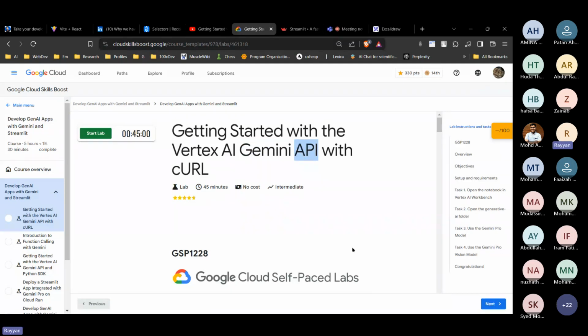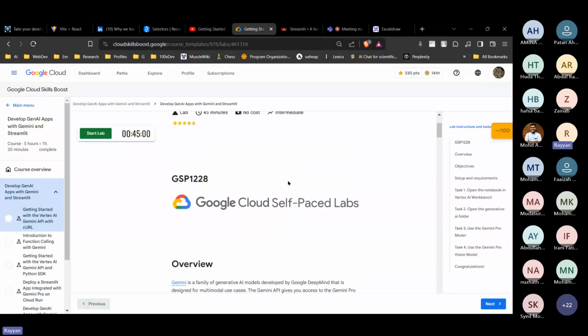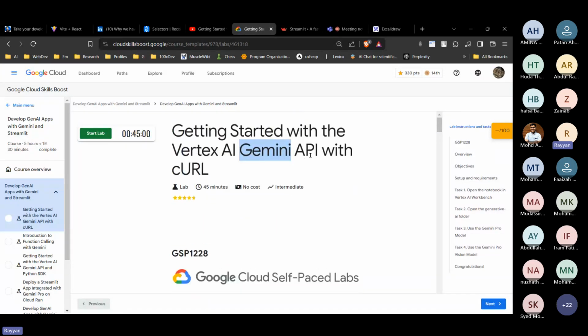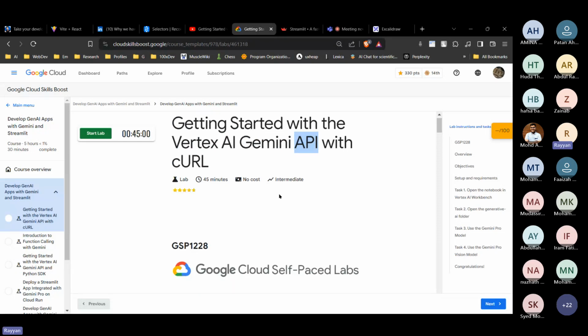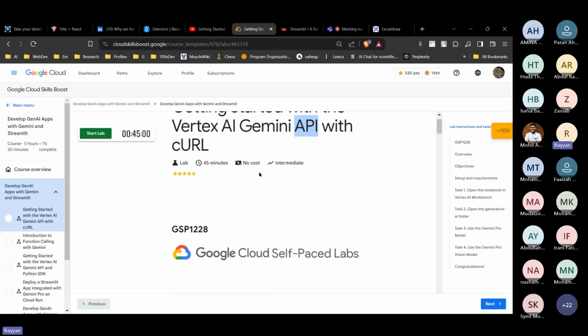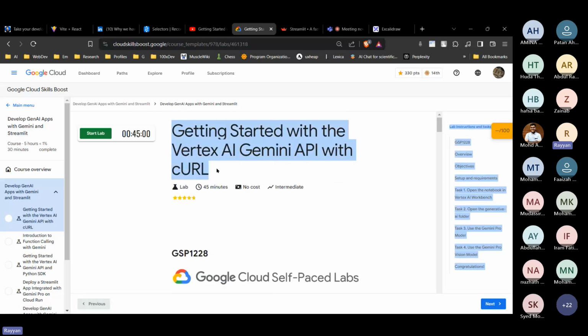An API is an application programming interface, which means it is a way to talk with this model. The Gemini model is hosted somewhere on somebody else's computer, over in the cloud servers, right? An API allows developers, or people like us, to talk with the Gemini model. Now there are several ways to talk with the model, and in this lab we'll be going over this curl method. The curl method, if you've heard of it, is a very standard, very basic way of requesting any API.